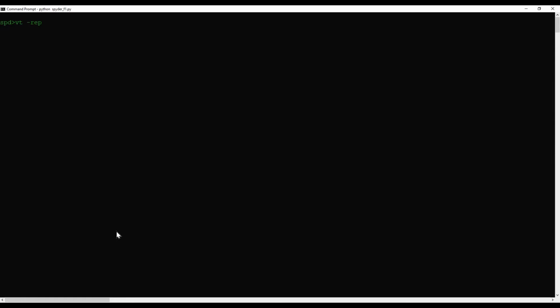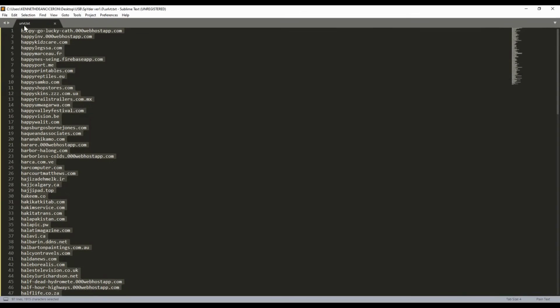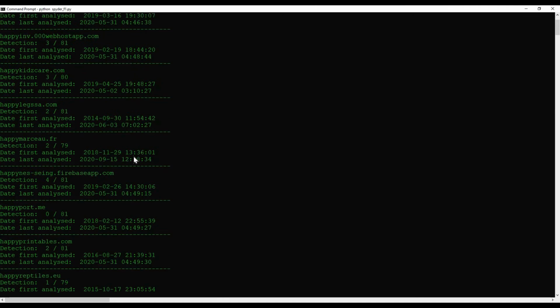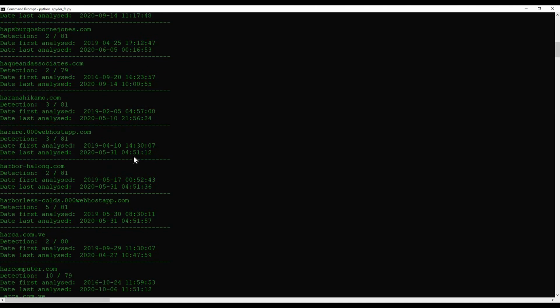Dash reputation, then dash dash i. So what it's going to do is perform its evaluation on this text file right here, urlvt.txt. That's our input. Once we execute that, it's going to parse all the URLs from the file. So we have this. Okay, so far so good.